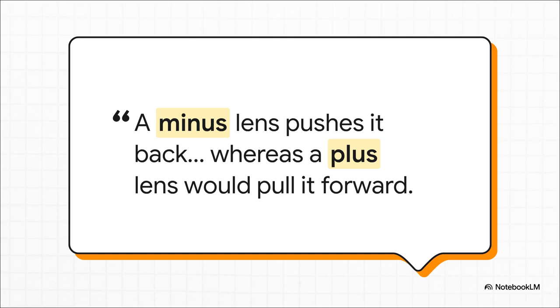Why does it do that? Well, because a spherical lens is essentially two cylindrical lenses oriented 90 degrees apart, so it affects both focal lines equally. Cylinder, on the other hand, only moves one focal line, while leaving the other completely anchored in place. Minus pushes, plus pulls. For sure, burn this into your memory.